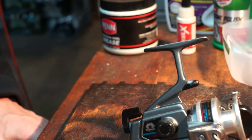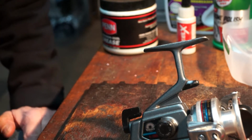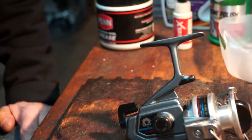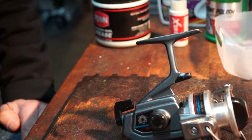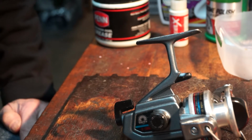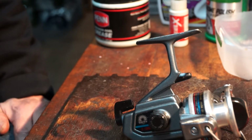Hello, my name is Dennis, and I've chosen to speak today about overhauling an entry-level reel that will provide years of service if it's well maintained. It's a typical reel that you could find at a garage or a yard sale or a flea market, or perhaps you even have one similar to that.